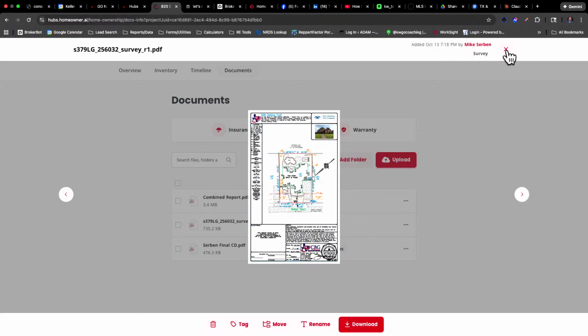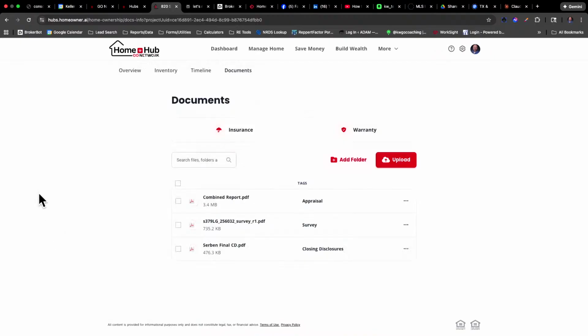So when you sell a home, like when you're working with a buyer, make sure you set this up, right? What do you get after closing? You get that huge binder. Well, most of the time, most title companies are now giving everybody a little thumb drive. Hey, title company, hook me up with one of those thumb drives so I can stick them all in their home hub for them, right? So one more piece of value. There's so much value, and this is all centralized.